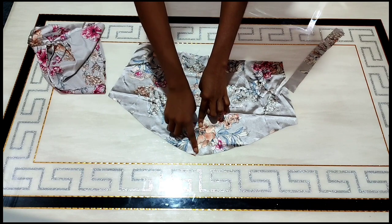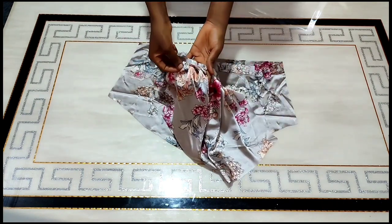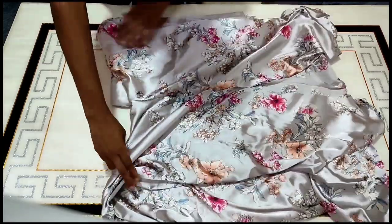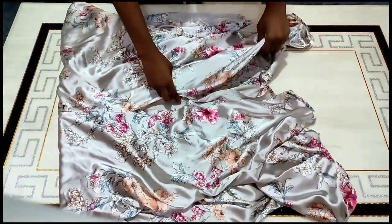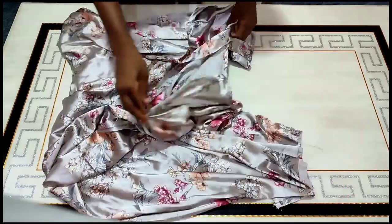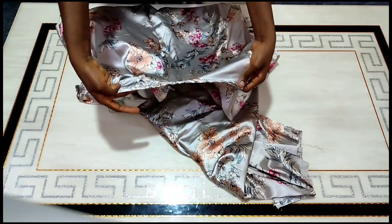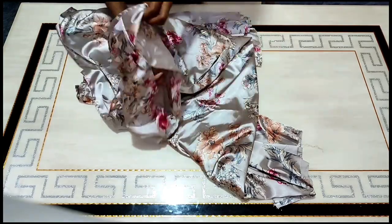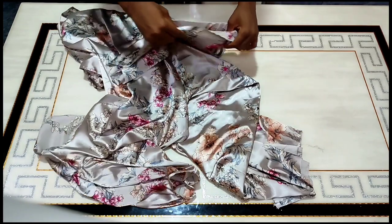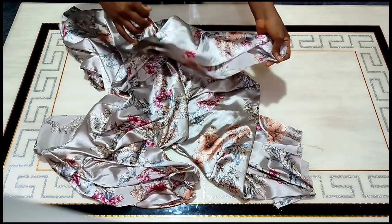After folding, I sew up to two and a half inches. Once done, I make gathers at the edge and sew to completely cover it. I fixed the sleeve and already fixed the pocket as well. Here are the pockets already made — you can see that. The sleeve has been completely joined to the style. The neck is dressed. The sleeve is not a long sleeve. Once that's done, I'm going to fold the hems of the trouser legs — I'll do one and then the second — and that will be all for our style.